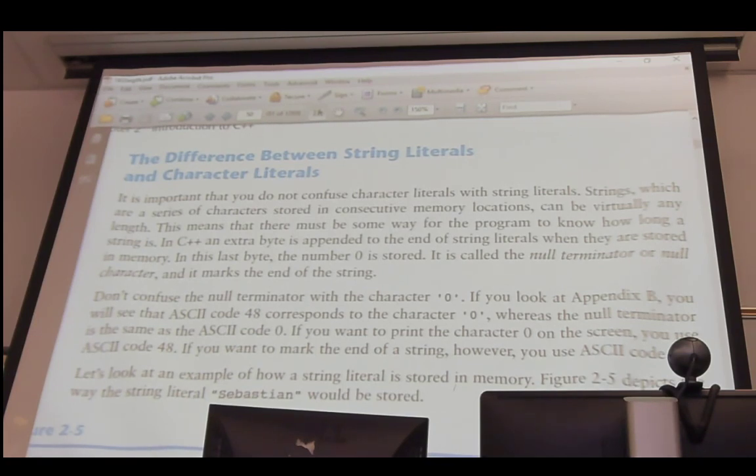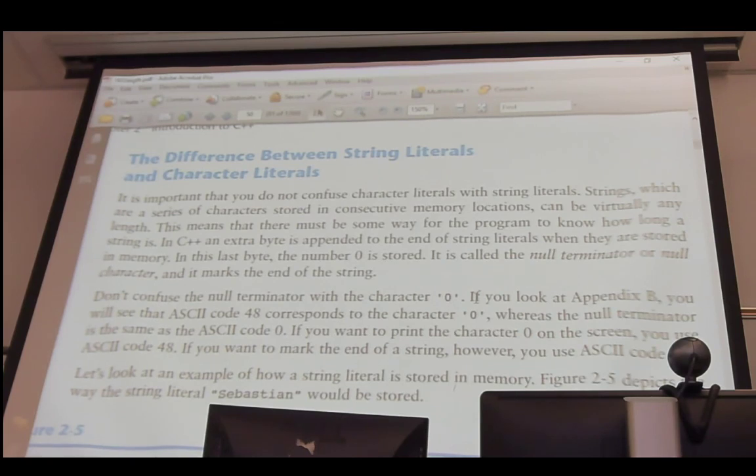If you're gonna use certain special characters like backslash, you're gonna have to use the what? Escape sequence, right? But you can have it all in that string literal, okay? This means that there must be some way for the program to know how long a string is, all right?